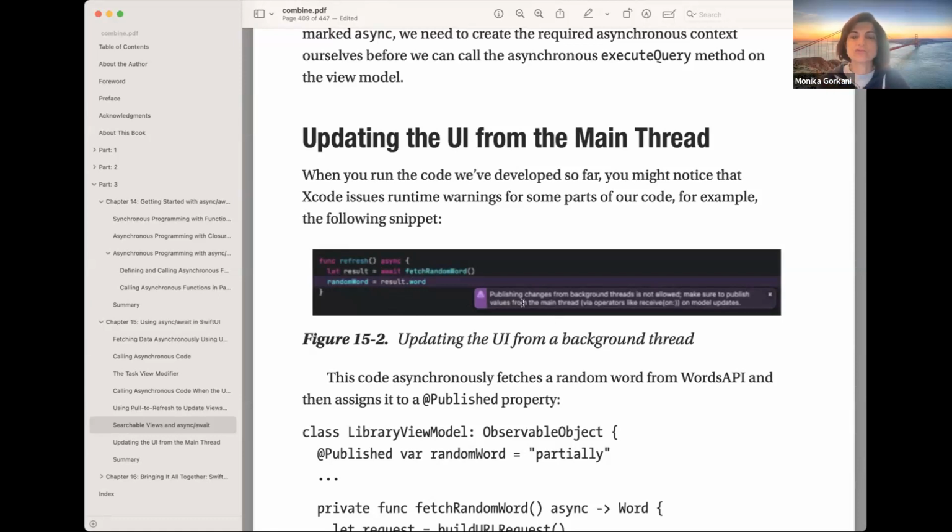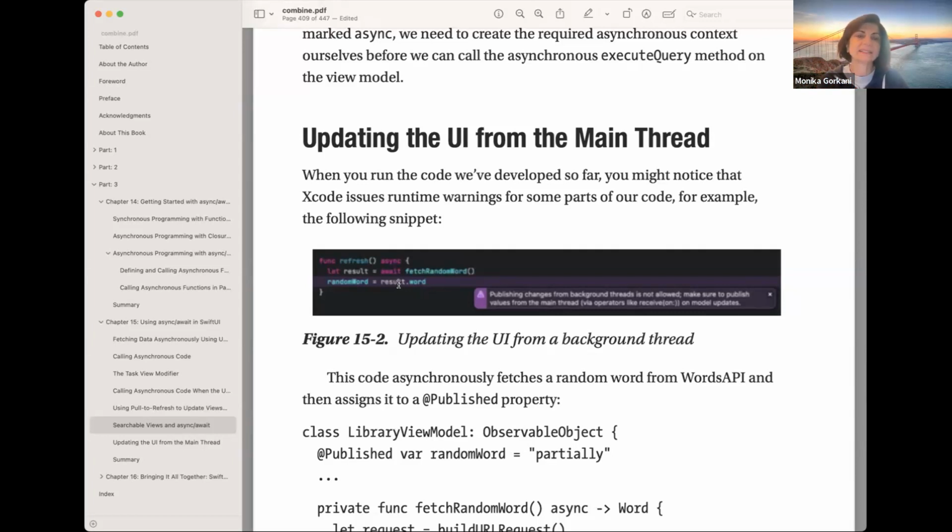It shows you a warning that says publishing changes from background threads is not allowed. Make sure to publish values from the main thread. The reason is that once this field gets updated, SwiftUI could be observing this field and that view gets updated, and you want that whole updating of the view to happen in the main thread.